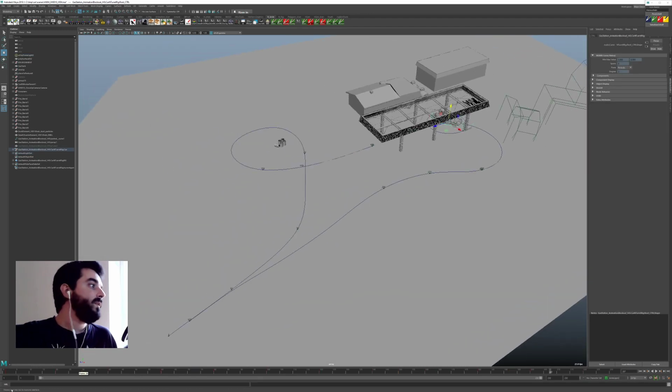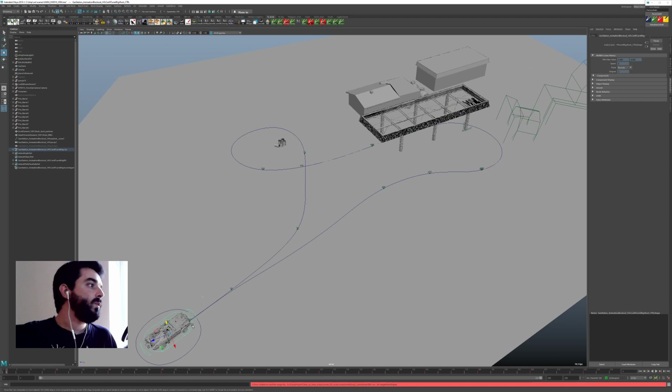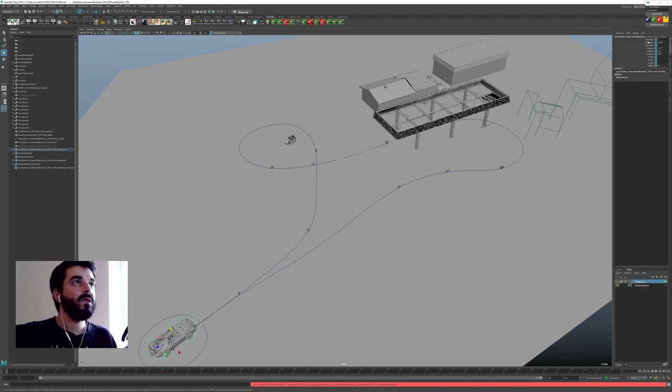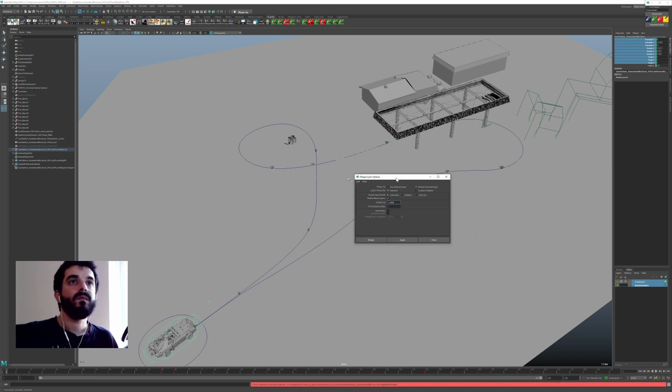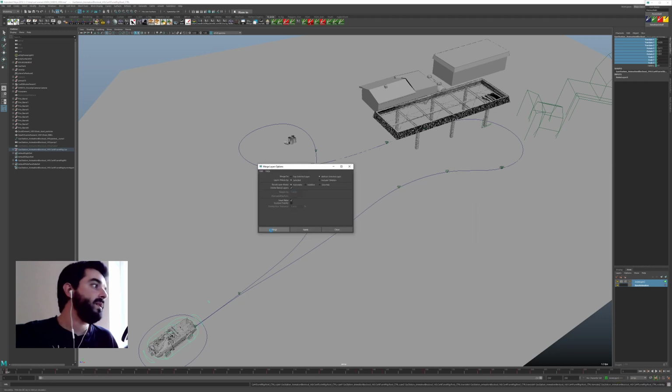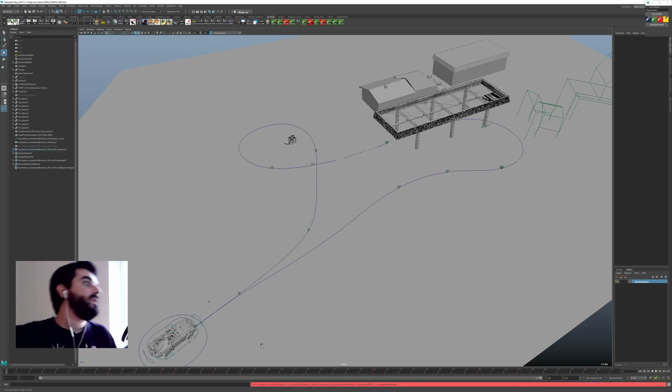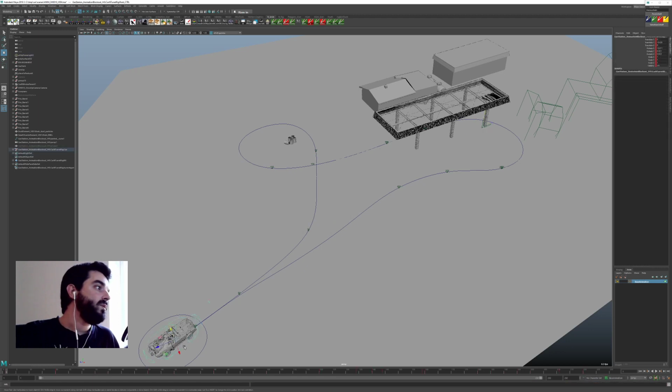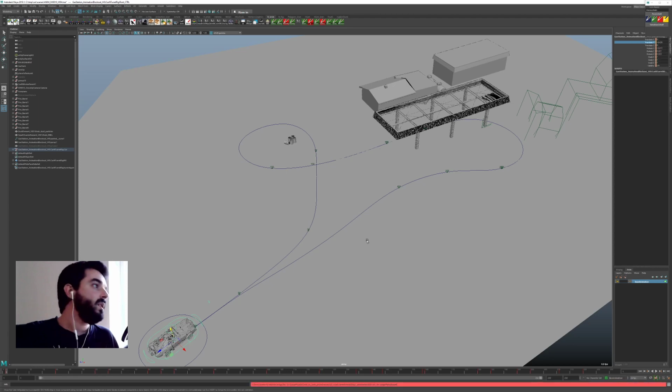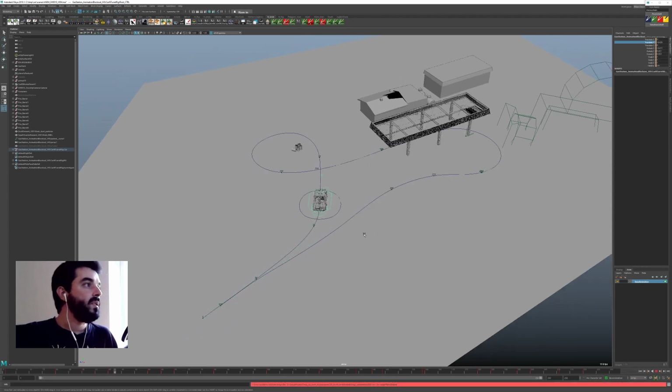Now, I'm not quite convinced what the motion of this controller is right now. So what I'm going to do is I'm going to probably mute it. So I'm going to merge the layers to begin with. And I'm going to use Smart Bake when I merge the layers so that it doesn't plot a key per each frame of the timeline. There you go. And then I'm going to mute this guy. So I'm going to mute, right click on the channel box, mute all, and now when I check the animation, I'm only seeing what the motion path does.